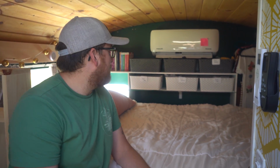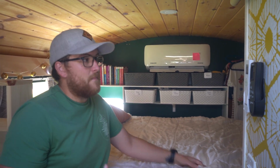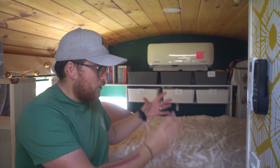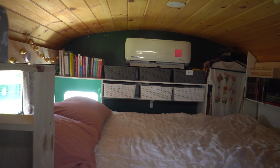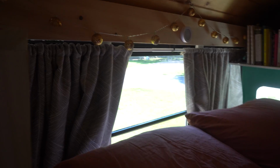So this is the bedroom. As you can see, we have the mini split in the back when it's hot, like a day like today. This is a 9,000 BTU, right? Yeah, 9,000 BTU Pioneer mini split. It's really good. It makes the back of the bus really cold, and it doesn't put much heat that way. So we usually put a big fan right here, and it pushes all the cold air to the front of the bus, and it works really well. We also have all our storage for extra clothes, socks, underwear, fitness clothes, extra books, all the goodies back there as well.